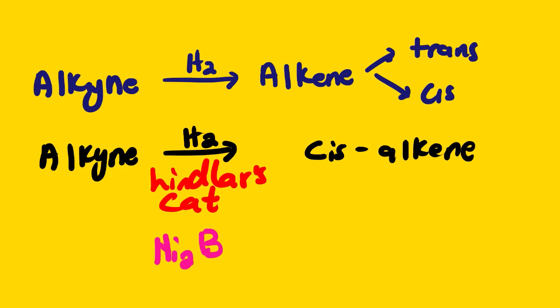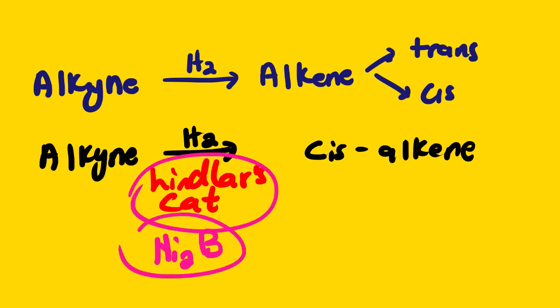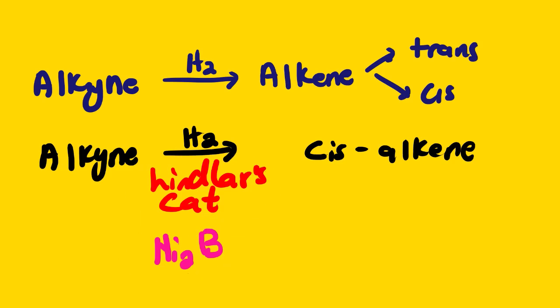What is important in this reaction, you should know that hydrogenation of an alkyne can be stopped at the alkene stage by using a poisoned catalyst. So these catalysts are the ones that we are going to use, which are poisoned. Remember, the difference between this reaction and the alkyne to alkane is that for alkyne to alkane, we use metal catalyst, and then to stop at the alkene level, we are going to use these two common types of catalyst, but they will specifically yield a cis-alkene.